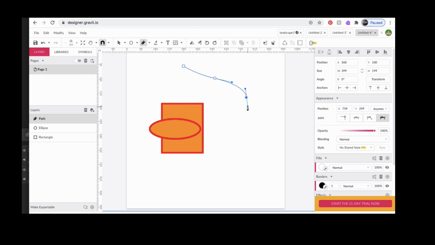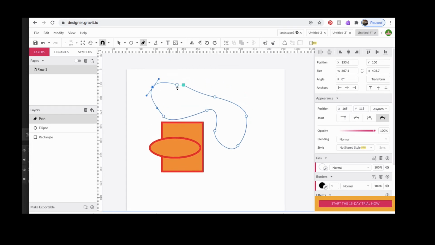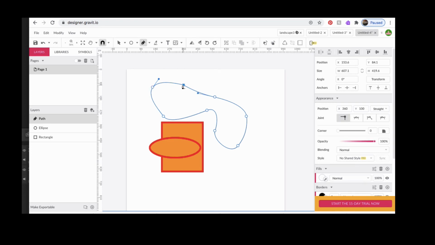Click and drag, and you can make any kind of shape that you want with a pen tool. And you can close the shape by going back to the box that you made first with your first click and clicking on it to close the shape.